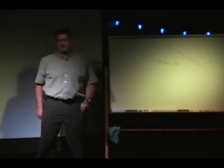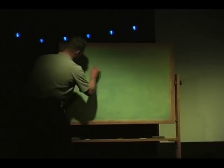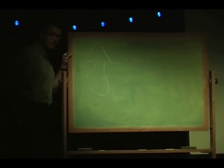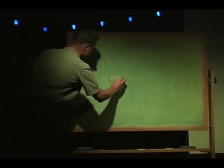Now, for those that know granite and know how granite forms, that's the end of the story. Mount Stuart is not a volcano because there's granite even at the top of the mountain. But let's say you don't know what granite is or know how granite forms. Here's how it forms. That's a volcano. Underneath a volcano, we have a big, cartoonish room that we call a magma chamber.